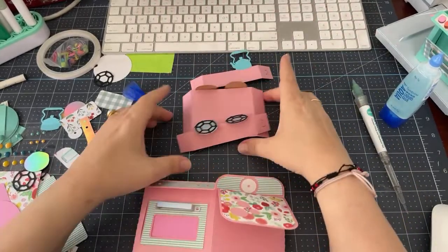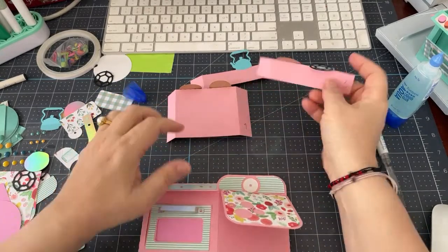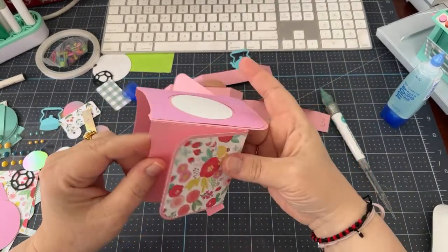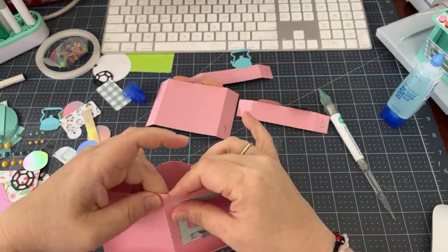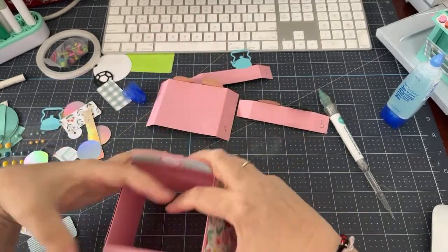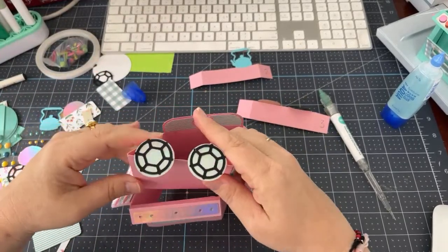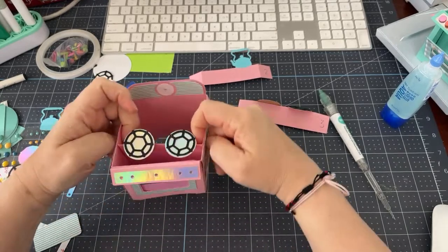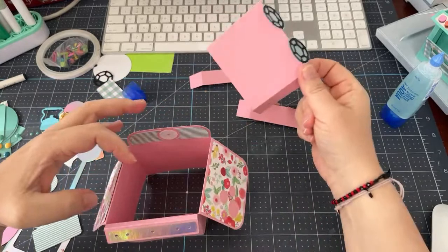All right, so we've got our three pieces, and they're drying, which is good. And again, you see that these numbers are here. So I'm going to reopen this box because I want to show you one way to do this. Now, the first way to do it is you would just fold these and put these inside and glue them to the side, which is okay. That will work. It's a little awkward.